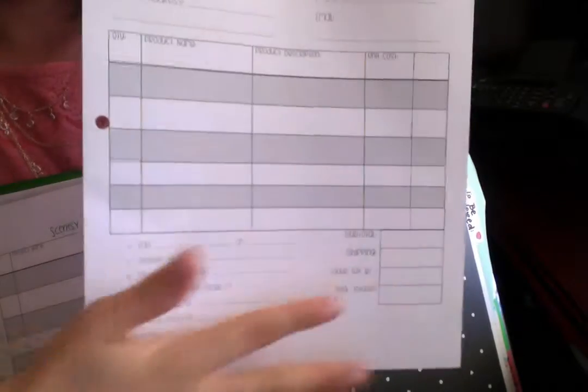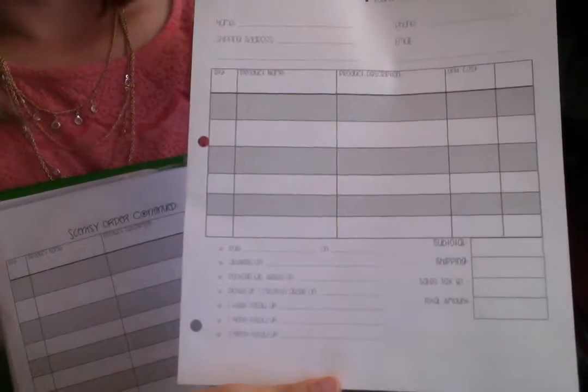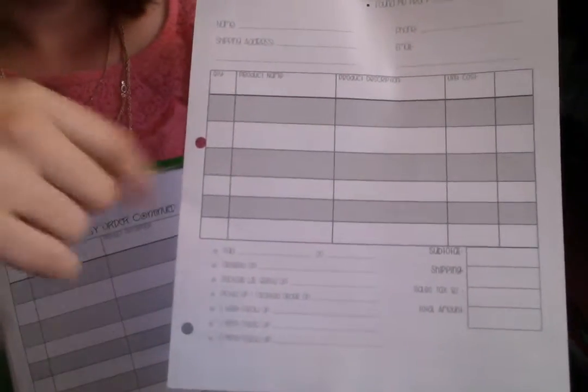And then here's where we would alter it. So for me, because it is an order, it'd be quantity, what they purchased, what they spent, and then all of the money and order stuff goes here. If it's a large order, it goes on the back. I can even put notes down here about preferences, things like that. So for Scentsy, for instance, I would put scent preferences, or maybe notes about their personality, things that they liked. Maybe they mentioned that they really want to see the Halloween collection when it comes out. I would put notes on here.